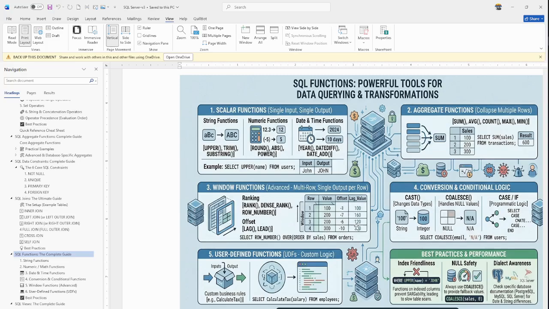Let's say almost 100 people got the same marks. Out of 20 lakhs, say 10,000 got the same amount of marks. How will you do the ranking now?